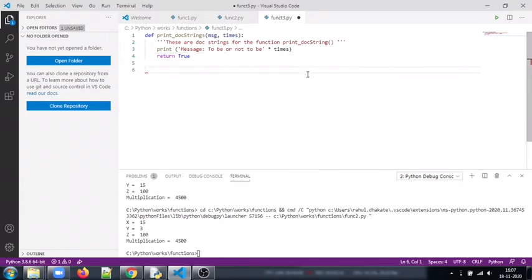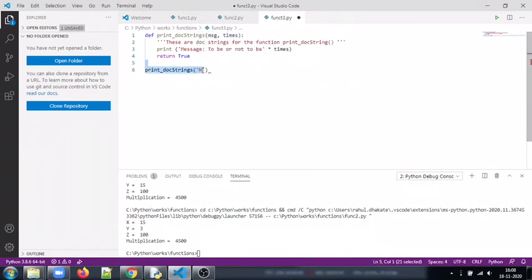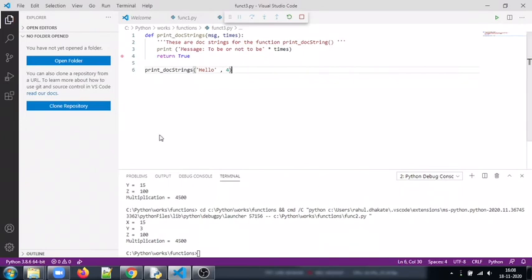We'll add return True here, and let's see what it does. So the message would be hello, and how many times you want this message to be printed is 4 times. Let's see whether it works. We'll first save it, then run and go to debug.